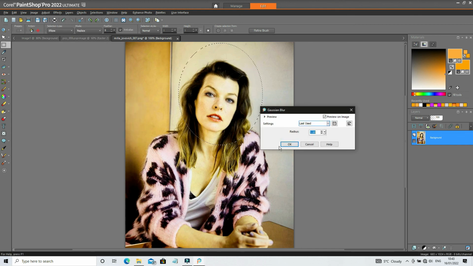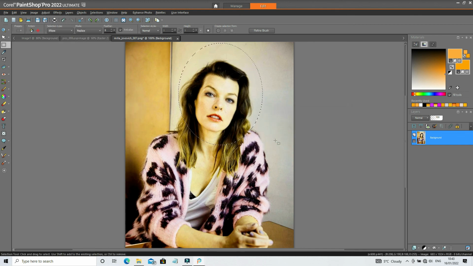Gaussian. Yeah. That's actually just blurred where the ellipse was. Looks better, just the whole thing blurred there. So right click to get rid of the selection.